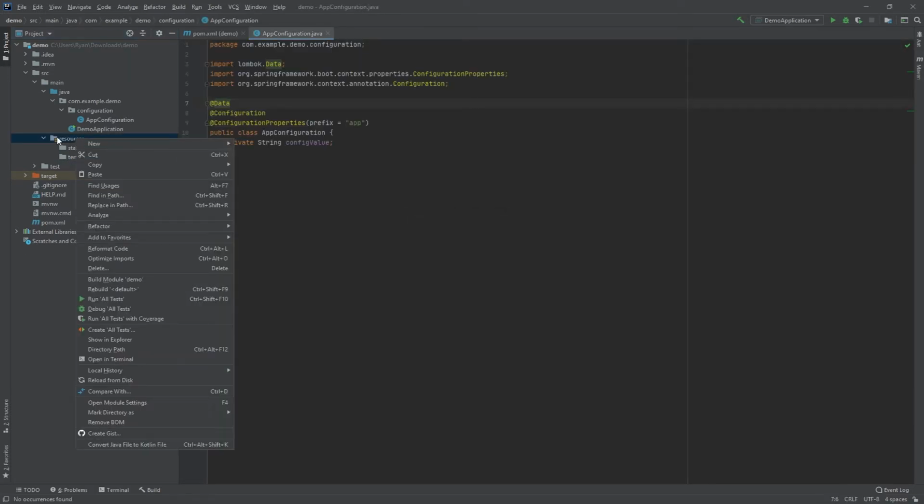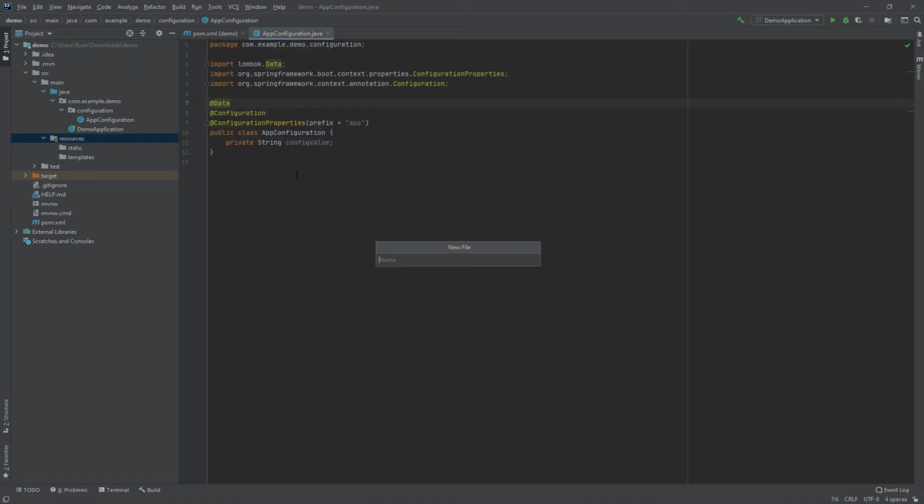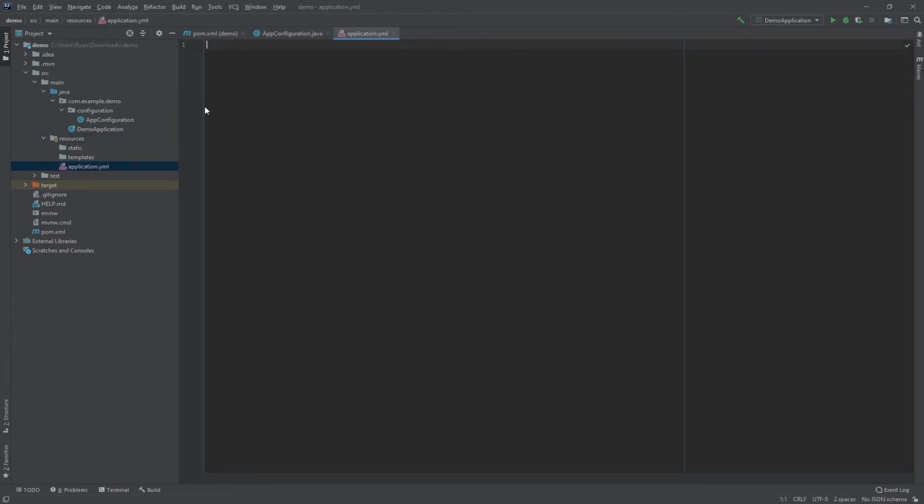I will right click. It has to be in resources. I will say file and I'll do application.yml. All right, and then there are built-in properties in Spring which you could use. So I'll just show you one of those. We'll set it so we can actually change the port that the server runs on, which is server port, and then 8080 is the standard port. I can change it. Unfortunately, again, because it's the community edition, you can't drill into any of these dependencies.